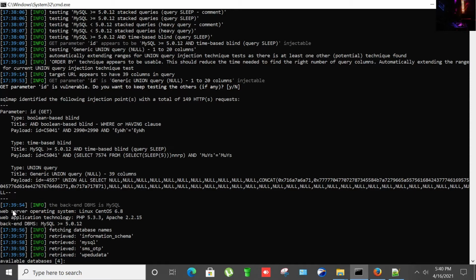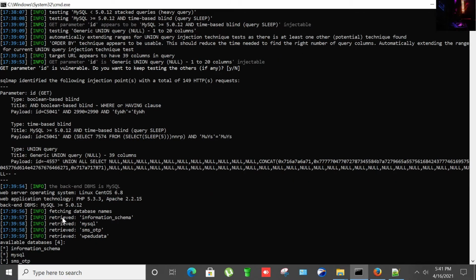The operating system of this web server is Linux CentOS 6.8. The version of PHP technology is 5.3.3 and web server is Apache 2.2.15, and backend DBMS, database management system, that is MySQL, and its version is 5.0.12.